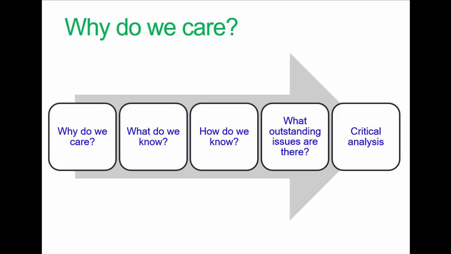Moving on — this is a possible framework for thinking about your review. You may take a different view, but it's a good idea to have a plan, to be systematic, and to think about why you're doing it this way. Why do we care? That's the first thing you should ask about your topic. People are interested in it because it matters — but why? Why are you interested specifically?